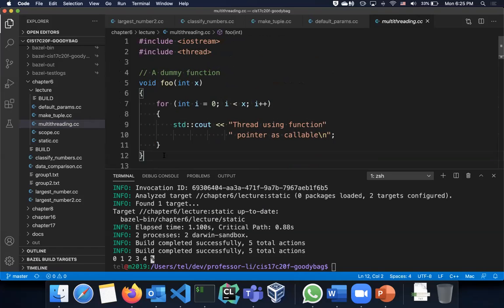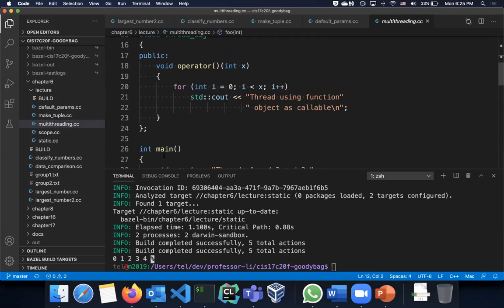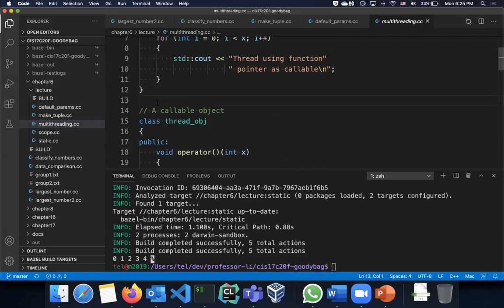Why did I have this in this part? Well, I guess it's just a little extra content. Now, normally the programs we have seen so far run in the so-called main thread. There's only a single thread.